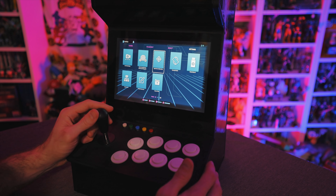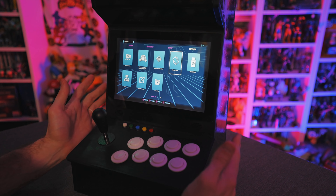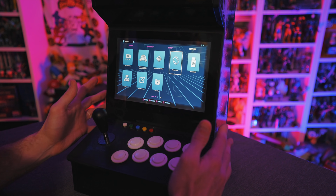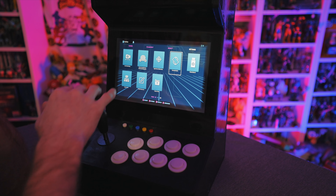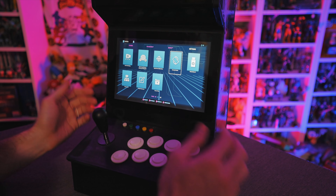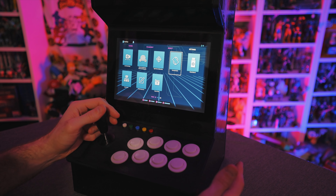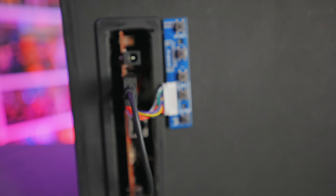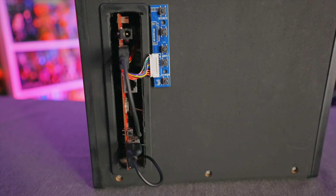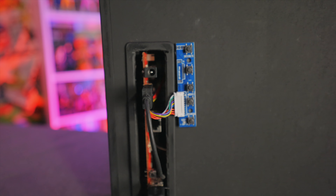I can even play light gun games — I can do it one of two ways: put a sensor up top and play with the AimTrak natively, or use local PC streaming and use my Sinden light gun on this thing, pointing at the screen here instead of at my computer screen, and it works just fine. Portrait mode — I can turn the orientation that way if I wanted to play pinball, but honestly I have zero desire to play pinball in this configuration. It's one thing to play something like Pac-Man vertically with artwork on the sides, but a pinball game with this narrow a view is just not ideal — I'll wait for the pinball machine.